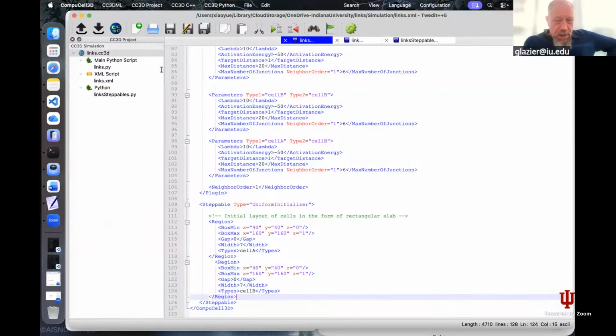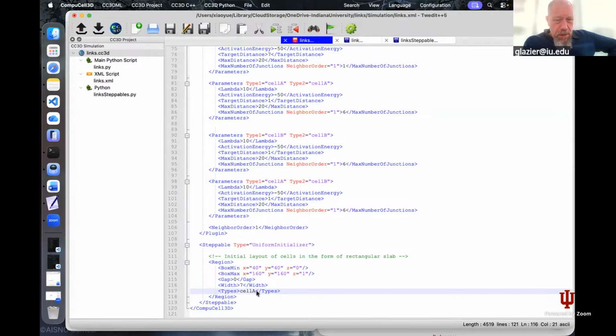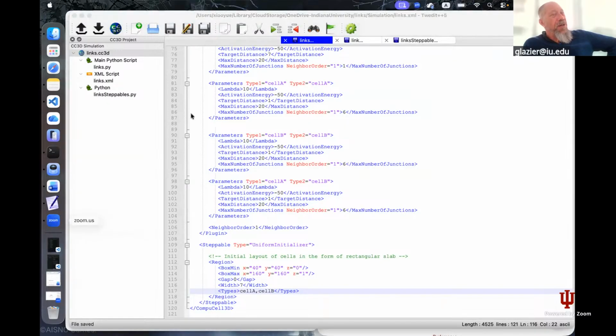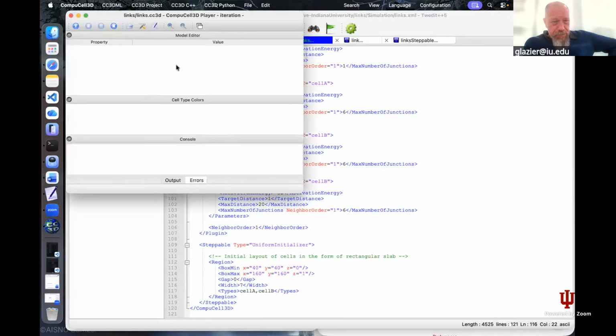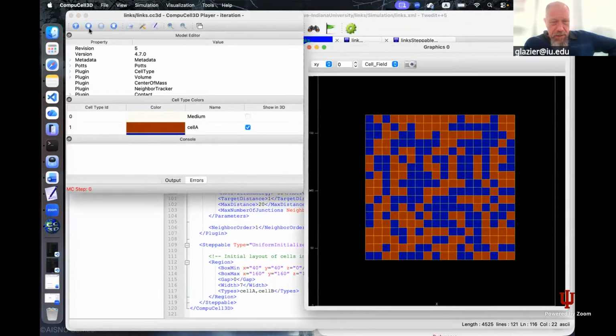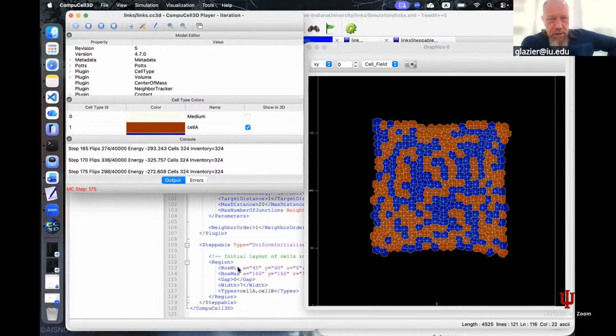So in that case, the domains are overlapping. So what you want to do is just have a single domain and make cell type A comma cell B with one region. And for some reason, you're not allowed to have a space. That's a parser problem. The parser should know how to ignore a space. Try that. There we go. That looks fine.